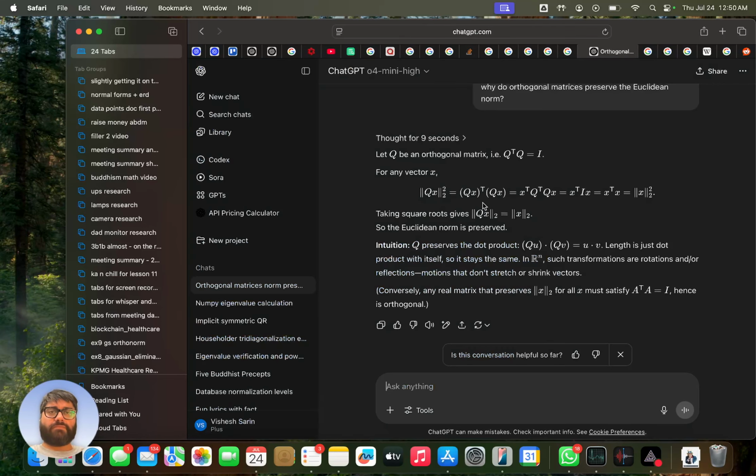And I think part of the reason I was a bit confused here is because they're doing norms of matrices as well, which I don't know how to interpret, to be honest. Or QX, could it be that? Yeah, it could actually be a norm of a vector, right? Because a matrix multiplied with a vector, not the transpose of the vector, because I don't think that's possible, but the vector itself.